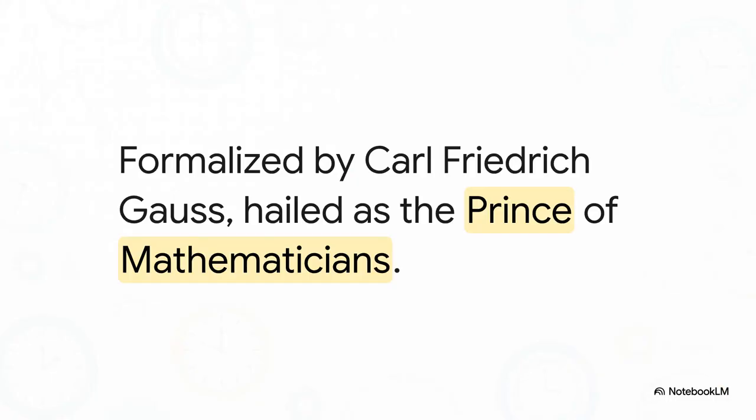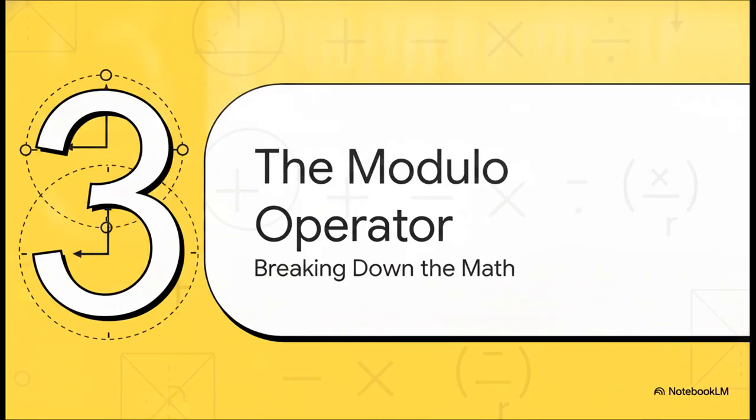And we definitely have to give credit where credit is due here. The really powerful ideas behind this cyclic math were formalized by the incredible German mathematician Carl Friedrich Gauss. His contributions were so massive that he's actually known as the Prince of Mathematicians. He basically took something as intuitive as counting hours on a clock and built this robust, flawless mathematical engine around it. Let's move along to section 3, the modulo operator.